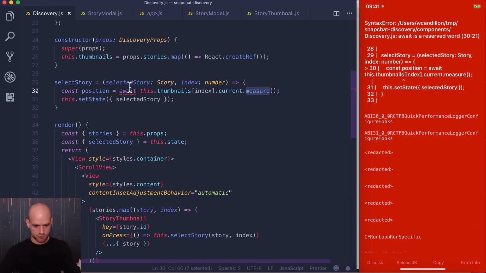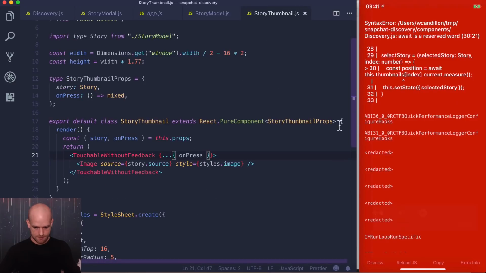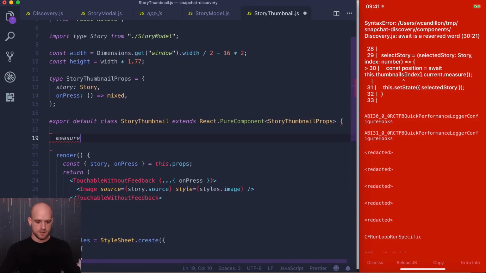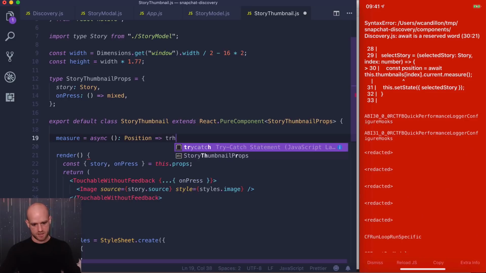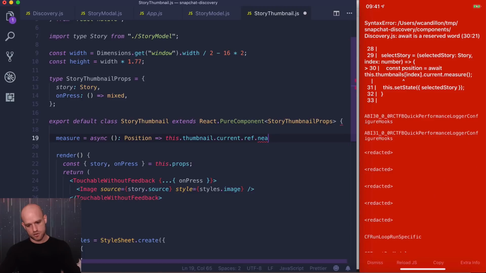So now let's create the measure function in the thumbnail component. It should return the position. So for this thumbnail, we're going to create a ref for this component here, and so this thumbnail.current.ref.measureInWindow takes a callback.